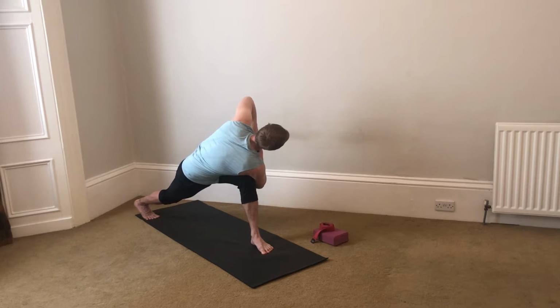Remember, as you're working with this, we're staying free from struggle. So if you try one of the more advanced positions and you need to back away from that intensity, all you've got to do is lower the back knee down, come back to twisting lunge instead.